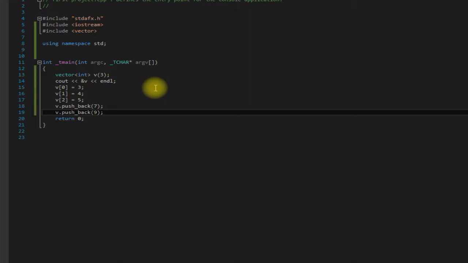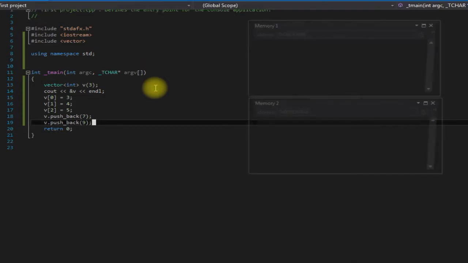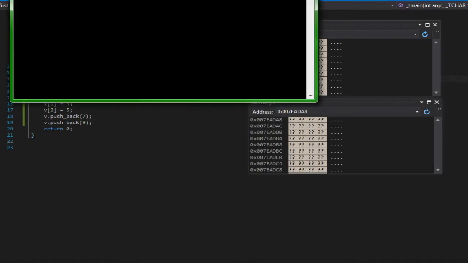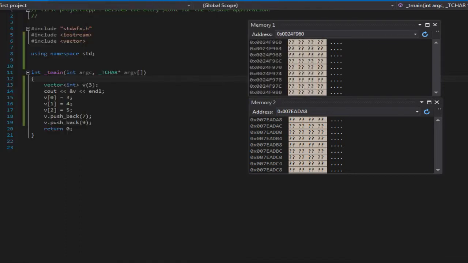So let's save it and then step into it again. Okay, let's find our vector.